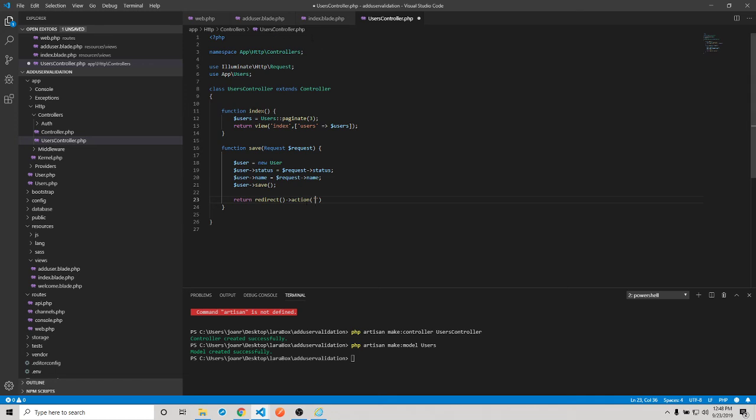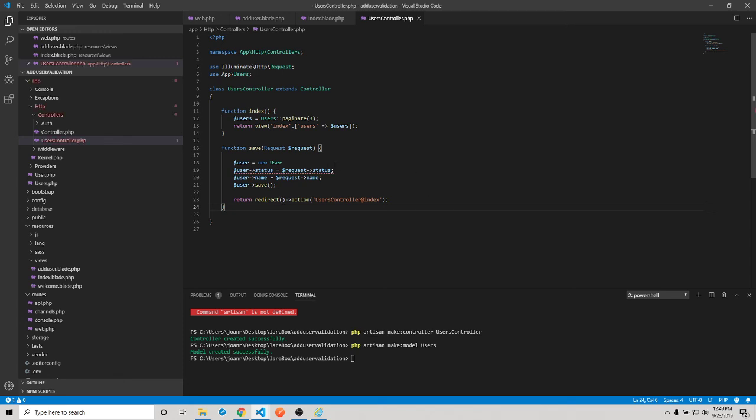We need to call this one the index. It will go to the index view. All right, so action, we need to call the users controller at index. So what this redirect action does is we're calling this function index. So after we save, we're calling that one, as simple as that.